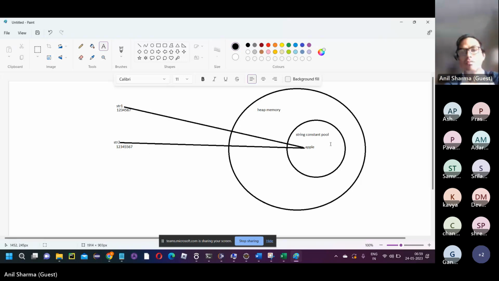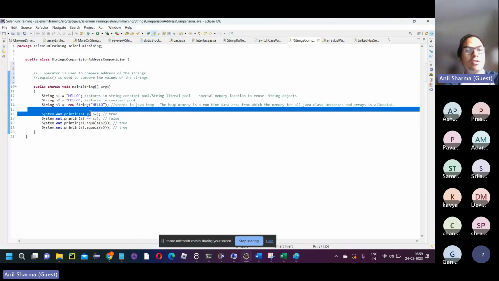Say this string constant pool is Bangalore and this whole is Karnataka, the heap is Karnataka. Then what will string 1 contain? Bangalore. String 2 also will contain Bangalore. So that is why the equal to operator will say true.